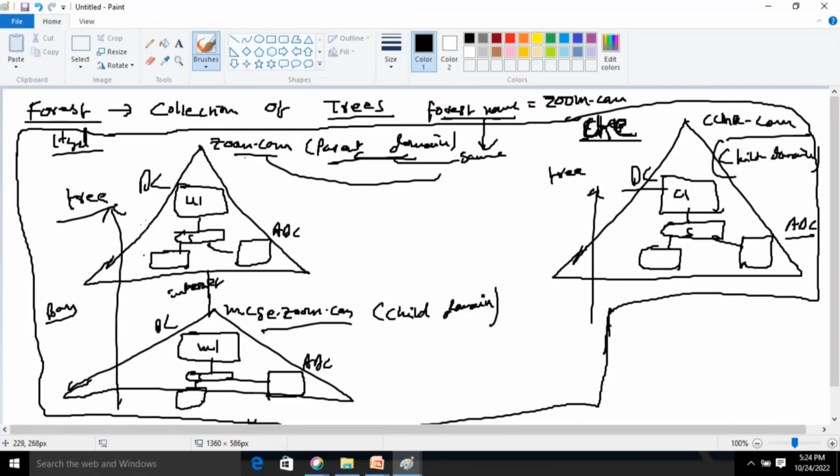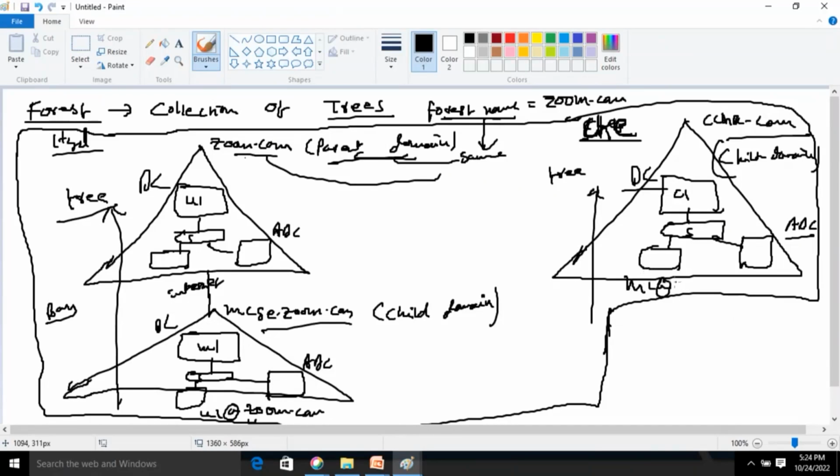Now, can the user log in here? Yes. U1 at the rate. You have to write the full name. When the user is created in one domain and logs in from another domain, you have to use the full name. U1 at the rate, in which domain is it created? Zoom.com.